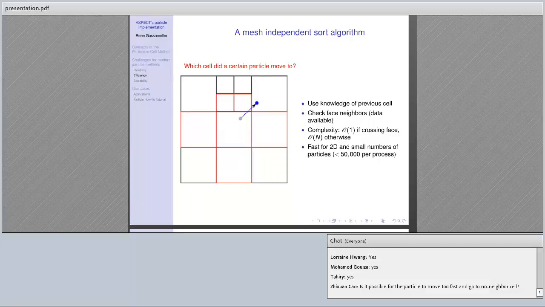In principle, that is possible, but in practice, it should not happen because the time step of the computation is bounded by a CFL criterion anyway. And what the CFL criterion essentially says is that no information from one cell can move to more than one cell away, which nicely also prevents particles from moving too far. There are some boundary cases where it's possible.